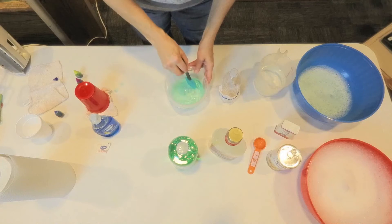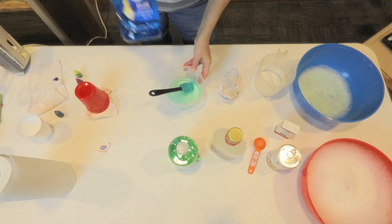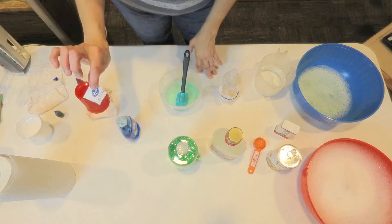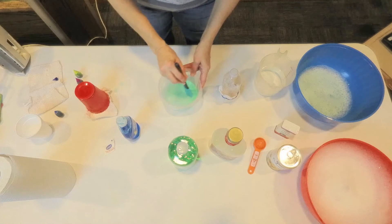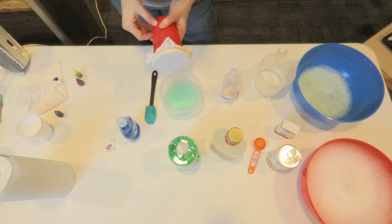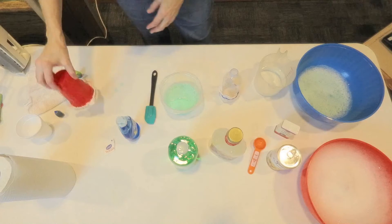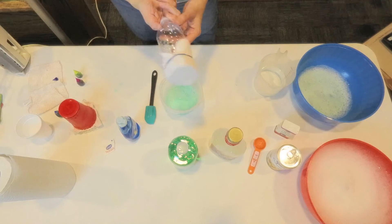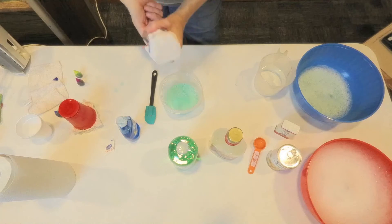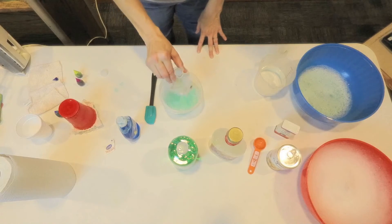We do this at our outdoor summer fun — I hope you guys will come see us again. Now in here is Dawn, good old blue dish soap. And a little bit of sugar is going to help those bubbles last a little longer. You can do either a solo cup with a straw. I just took a washcloth, cut it into fourths, got a big fat rubber band. Or something we all have around our house — a water bottle or soda bottle, chop the end off, then a quarter of that same washcloth. Now we're going to soak it in there and let's see if this is going to work.